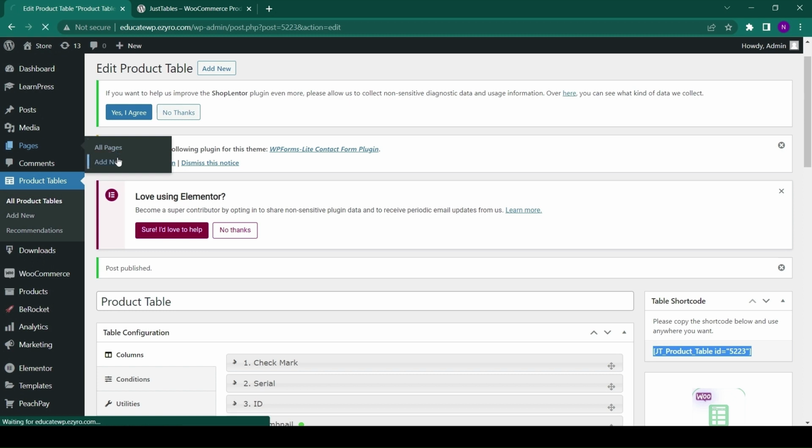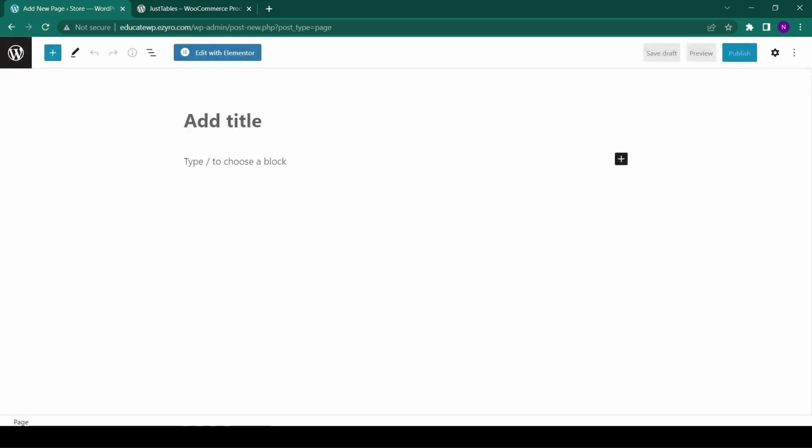Let's add a new page. We can name it test. Let's name it test. And here I'll paste the shortcode and click on publish.